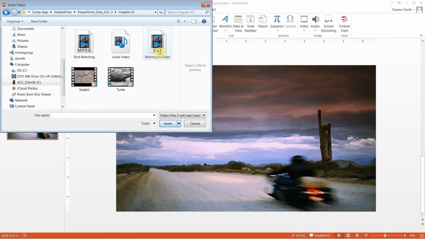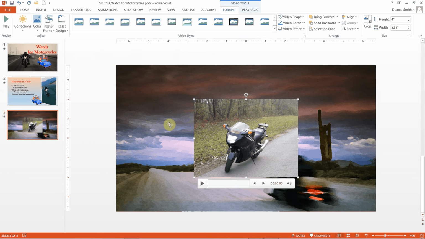And we want to choose motorcycle rider. So you can double click, or you can click once here and click insert there. So either way works, and unless it's for Sam, it's whatever works for you is good for me. Now we're going to trim the file on page 169, and let's go ahead and do a quick save because that is kind of a big file that we just put on there.